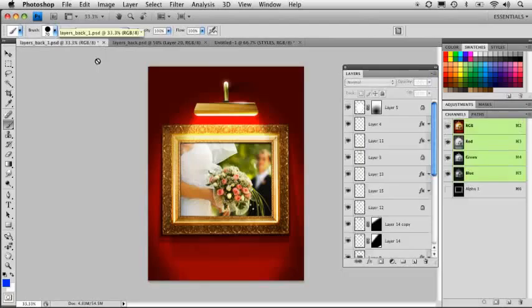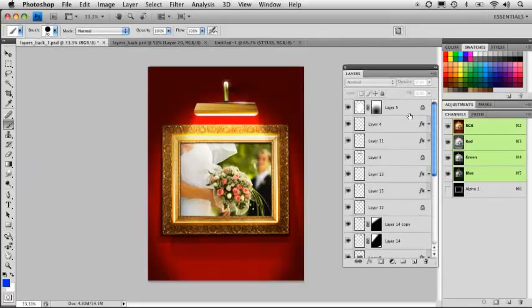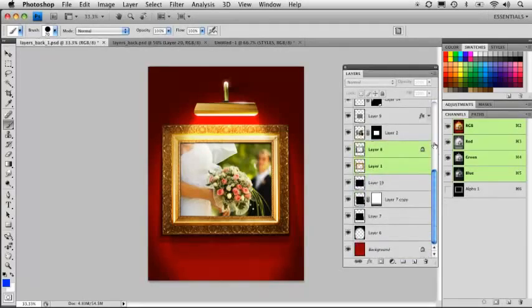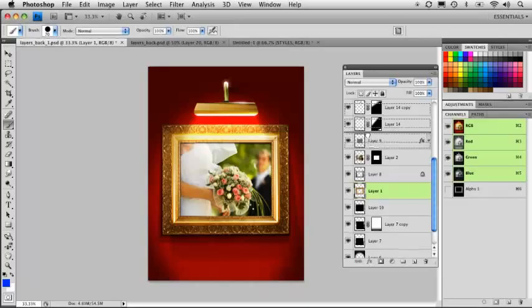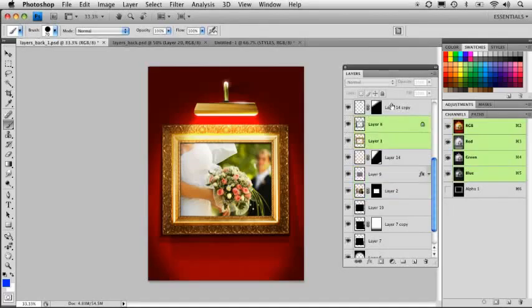Now I'm going to jump over to this first image we were dealing with and just show you a couple other things. When you're managing multiple layers, you can certainly rearrange the layers any way you like. Let's say I wanted to take this frame layer and reposition it somewhere else in the layer order. You simply grab it and move it around your layer order, and the line between the layers will highlight as a little dark line there. And when you release, it will reposition the layer and you'll be able to move on. Now, if you wanted to move multiple layers, let's say I wanted to move both of these layers that contain the frame, you simply select one layer, hold down the Shift key, and then click directly on the other layer. Now they're both highlighted, and you can just click and drag and move them both at the same time.